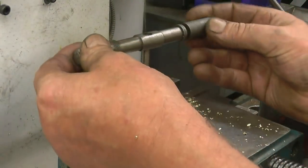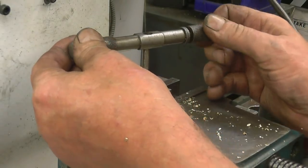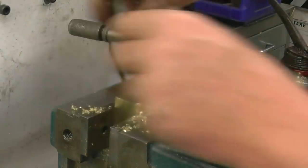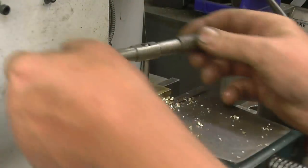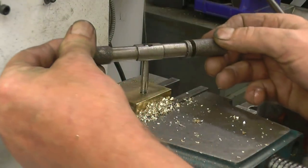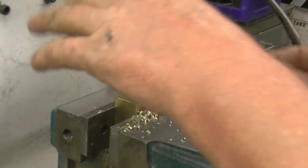I think I've mentioned before, this tap wrench is one of the things I actually made at school, and I've still got it. Lovely.